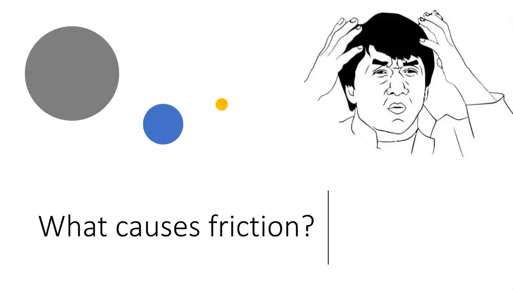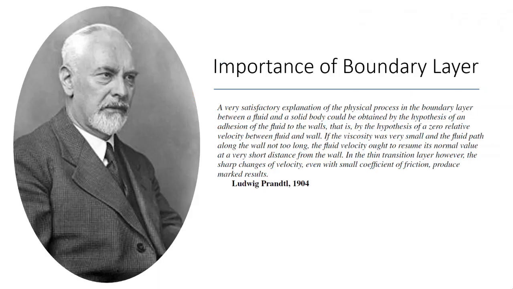So what causes friction anyways? Before the introduction of the concept of boundary layer, scientists had trouble understanding the source of aerodynamic forces such as lift and drag. This was true until Ludwig Prandtl introduced the concept of the boundary layer in his paper in 1904. By studying the boundary layer and the flow pattern inside it, we can calculate drag forces and gain great insights about ways in which drag can be minimized. The importance of boundary layer.